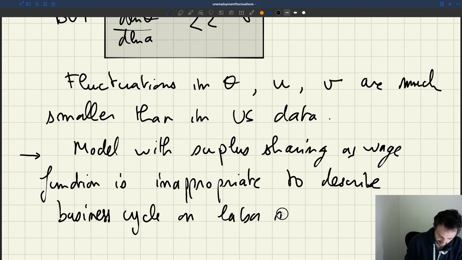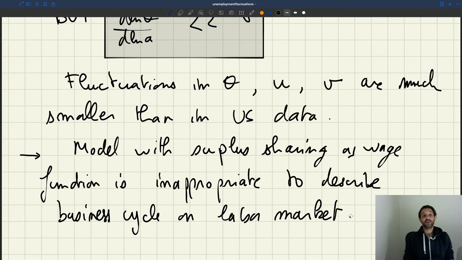So this violates the first kind of criterion that Kuhn put forward as a good model. The criteria one in Kuhn is that the model has to be descriptive, it has to be able to describe well what we see in the reality. And here it doesn't do that because it gets fluctuations that are much, much smaller. Your fluctuations are much smaller than what we see in the data.